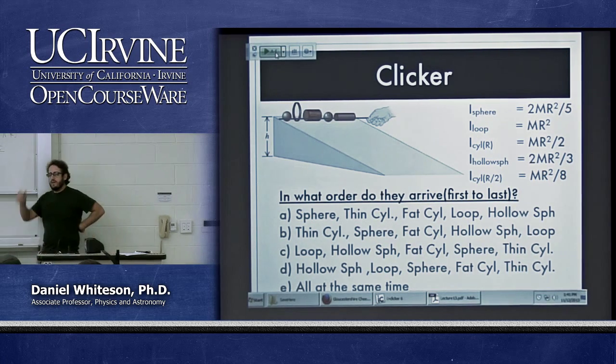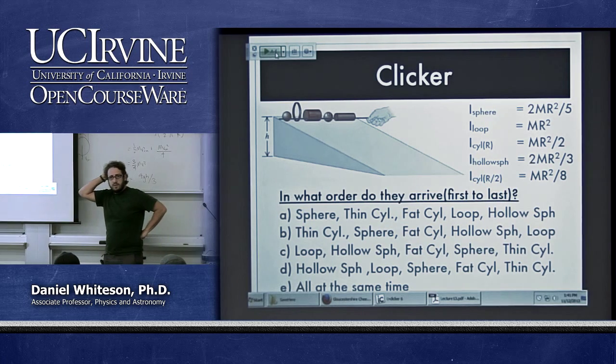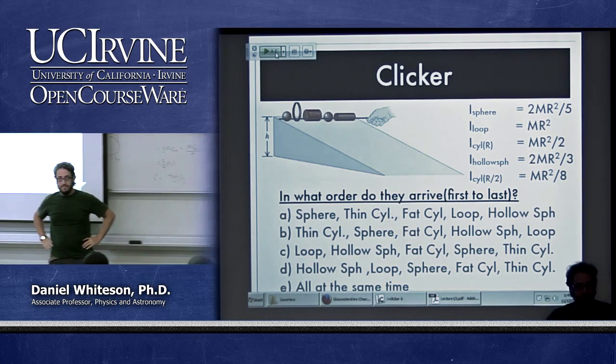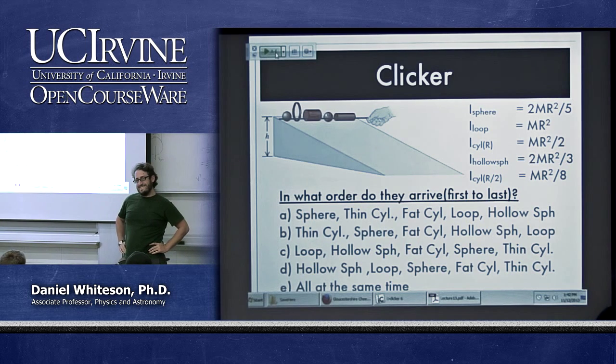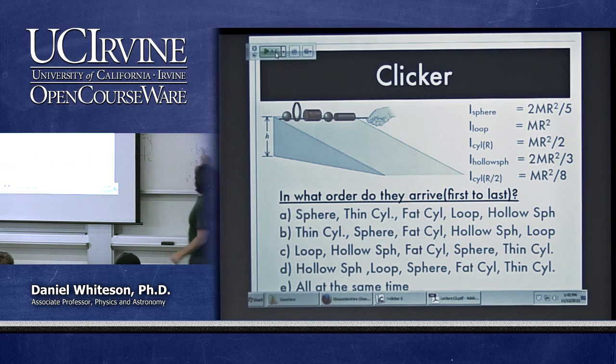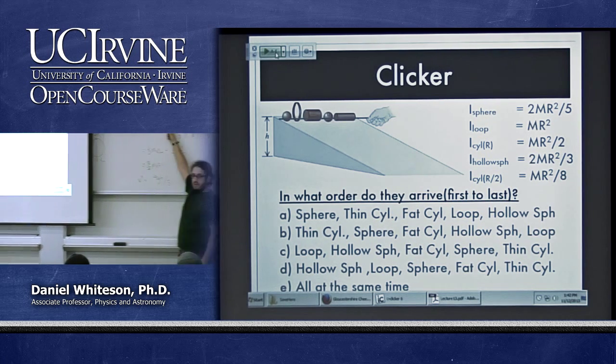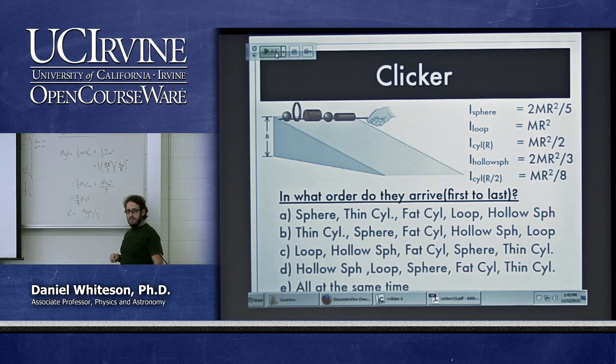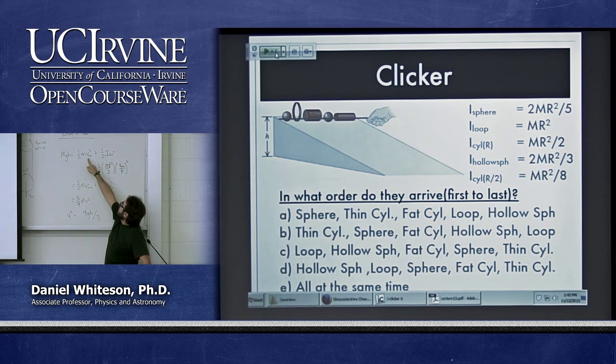Okay, how do we figure this one out? Yes. I remember from the last problem we did with the pulley falling down due to gravity, we ended up getting 3/4 and we had to take the reciprocal. So the reciprocal of a bigger I would mean we'd get a smaller velocity. Okay, so you're saying a larger I means a smaller velocity of the center of mass. Yeah, so I just compared that.